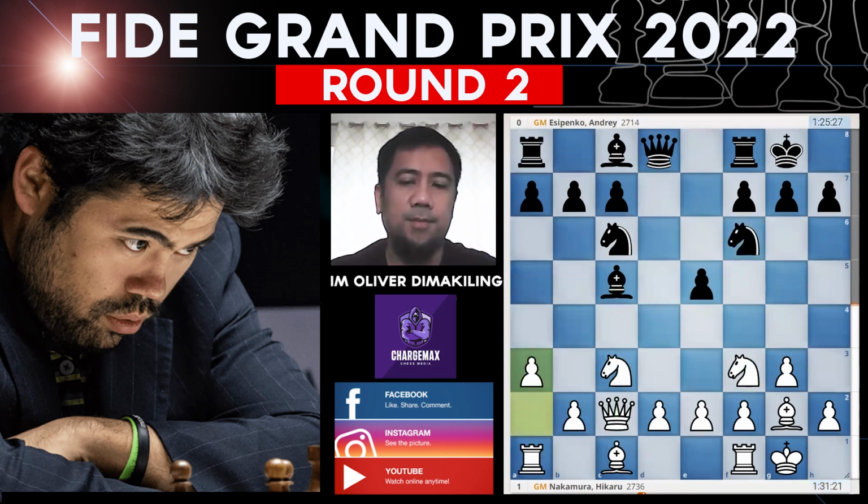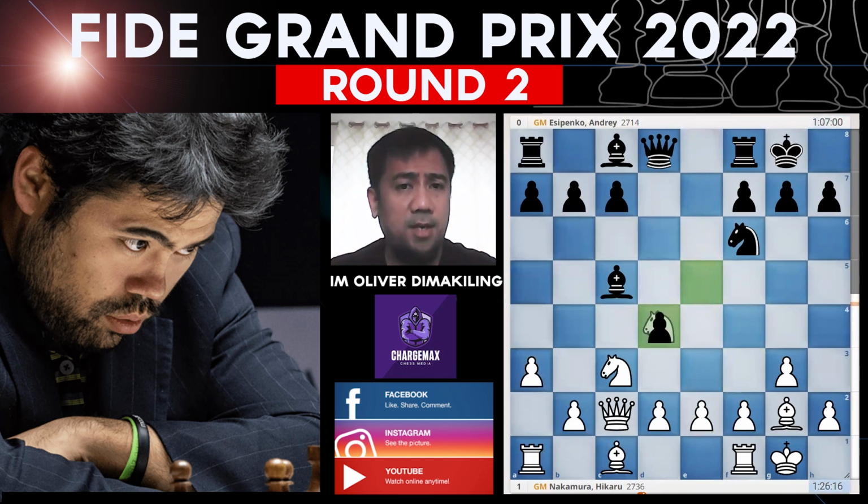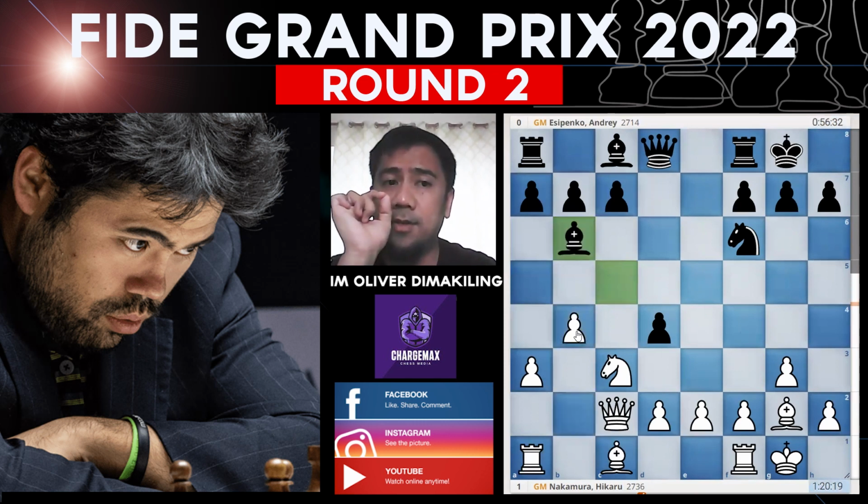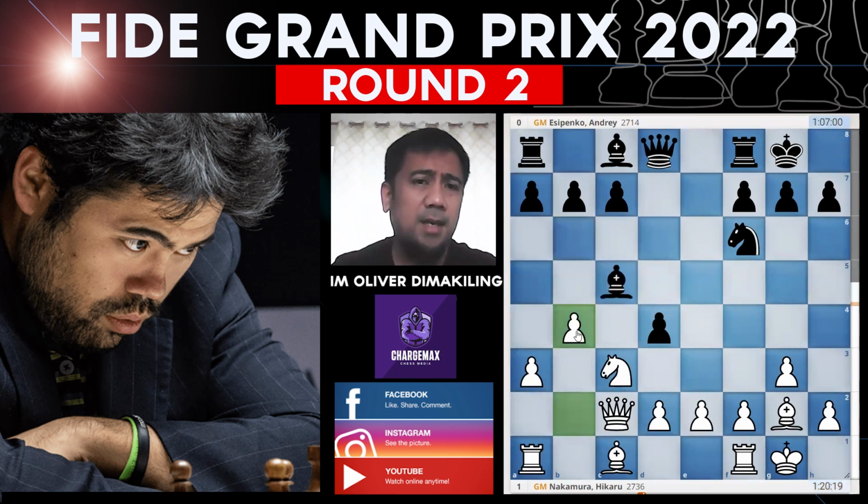Okay, let's continue. a3. Knight d4, takes. An important intermediate move with d4. Bishop b6, probably this is the first slight mistake for black. The better place for the bishop is on e7 and keep the bishop here.